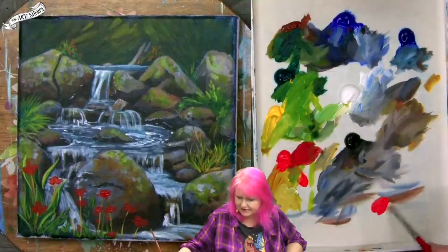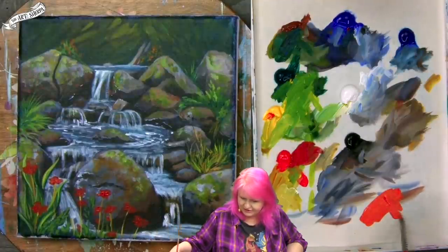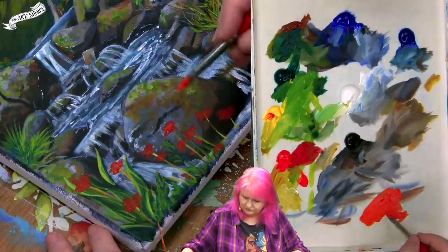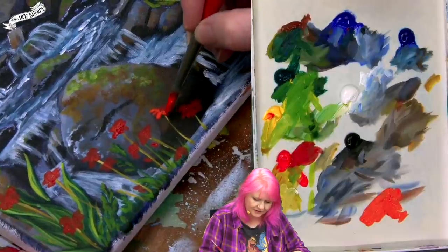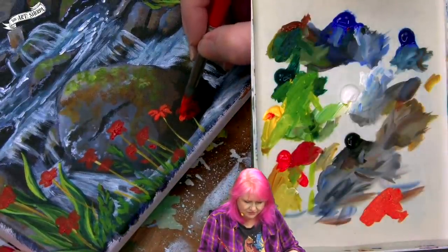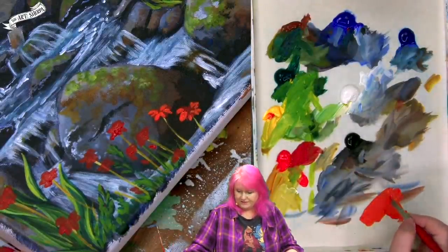Then I'm going to take a little of my cad red and some of my cad yellow. And start to get into kind of like an orange. I like the flowers in the foreground. I do too. I'm glad I went for it. Now I'm going to kind of individually talk about there's petals. That we're going to be seeing.